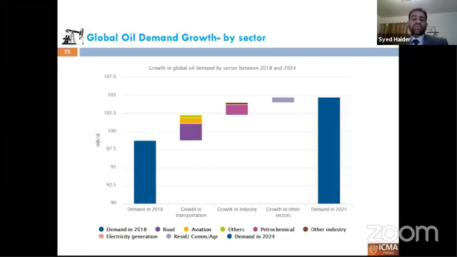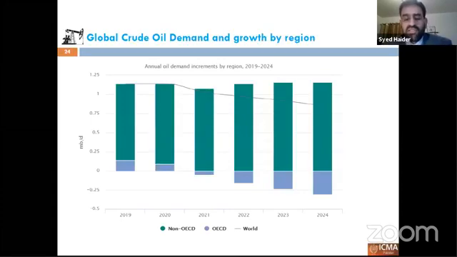Okay. Now look at this oil demand and how it's going to be growing by region. When we look at the overall world oil demand and supply, the two major segments are the OECD and non-OECD. The OECD is the Organization for Economic Cooperation and Development, and the non-OECD is the rest of the world. It looks like the million per day from 2019 onward is going downward. As 2020 started, the oil demand was getting down, and it's getting negative with the passage of time. Next.